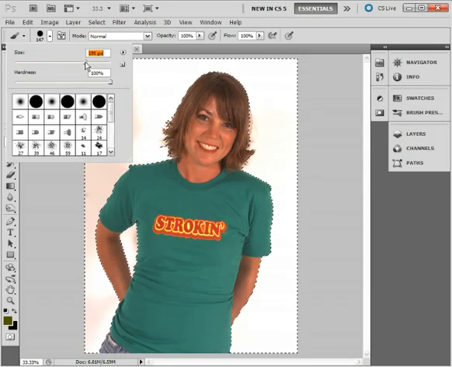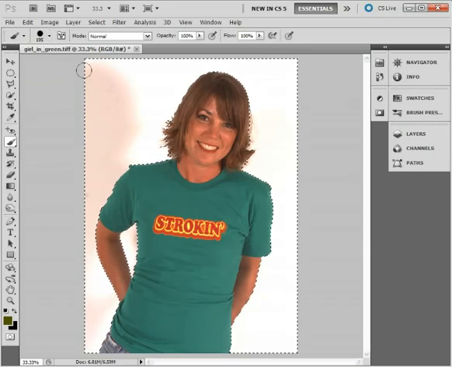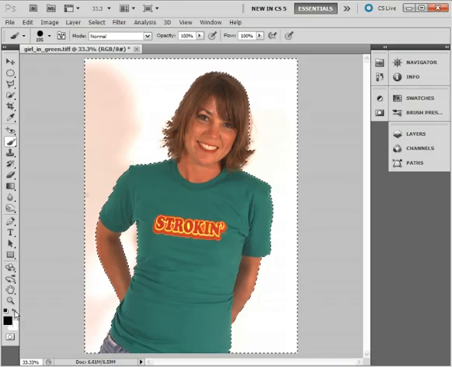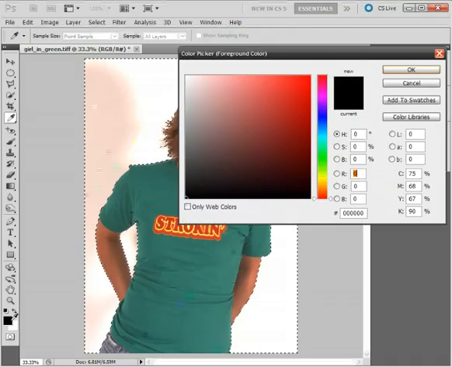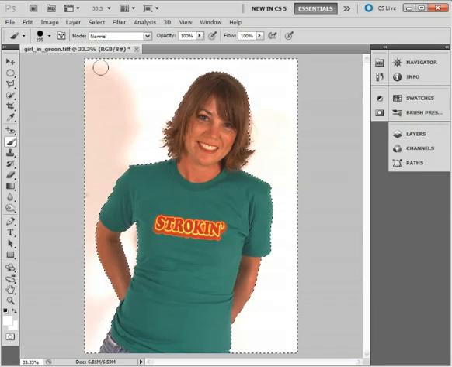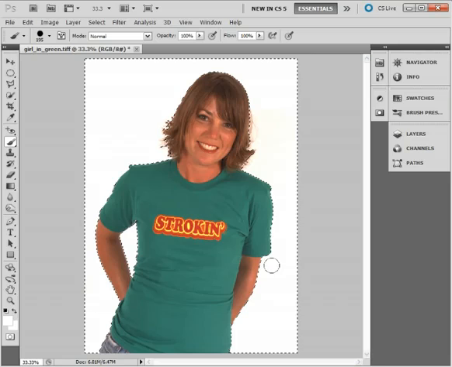So I think something like 195 will look good. And down here, your colors probably look like this, black and white. You're going to use this arrow to flip the colors, or if it has a different color, you can just click this black and click and drag here to get white. Okay, and with that, we're just going to go in and fill, just like that. I'm going to fill it on this side. And if you want, you can kind of trim back some of those little flyaway hairs if you want. But I'm going to leave majority of those.